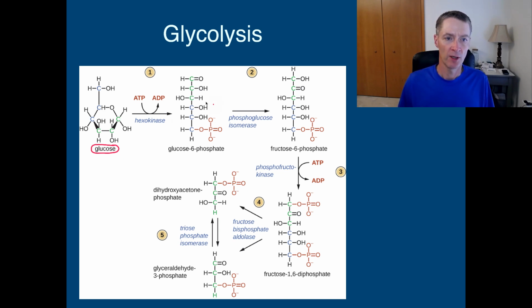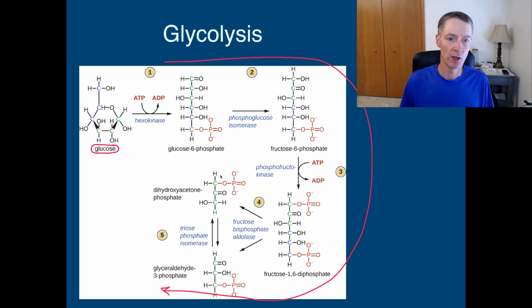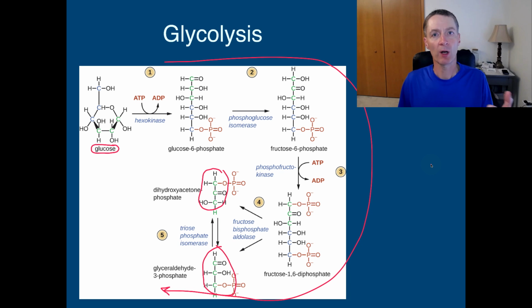And then it goes through the process here as we go around to ultimately produce a couple of much smaller molecules. So you've basically broken the candy bar in half. But this is a more complex process than one enzyme. I want you to know that it's a whole host of enzymes that an organism needs to possess to do this.